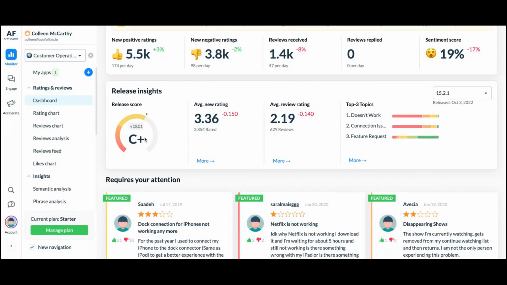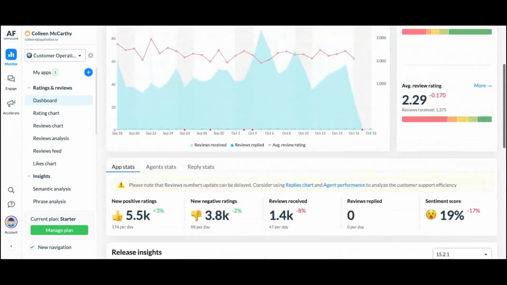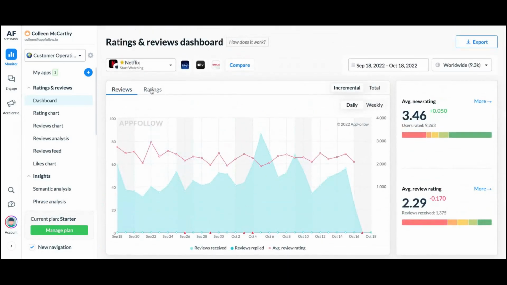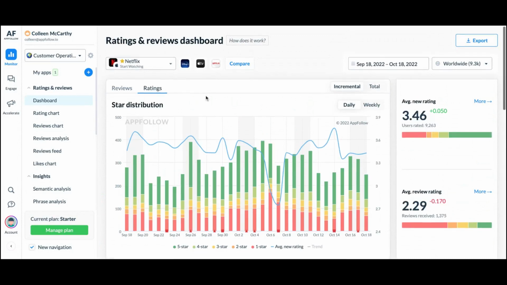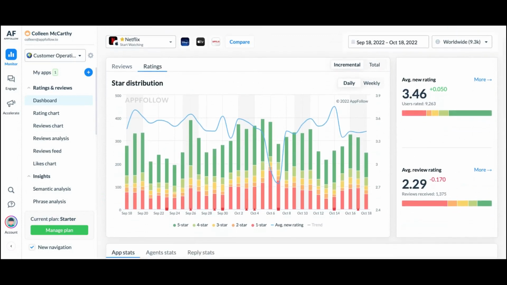All right. Next, we're going to look at the ratings chart. Again, on the right-hand side, you'll see the 3.46 rating. That is what potential users will see on the App Store. And below, the 2.29 is the average based on the time period selected.